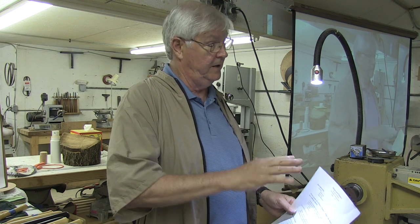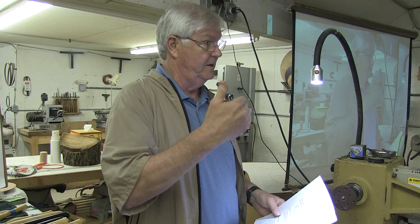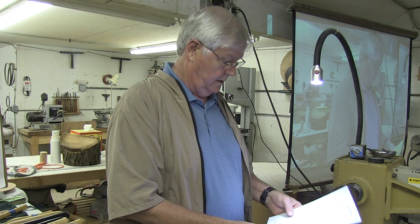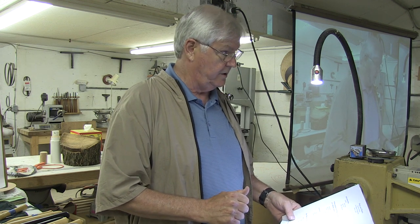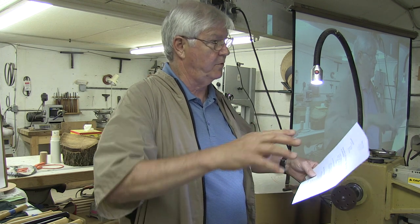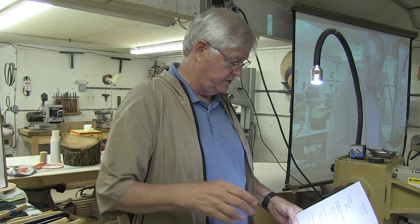In fact, if it's a thin piece of wood, if you're kind of on the thin side, you want it to be a very slight incant. Otherwise, you won't have any differential between the rim and the depth of the platter. So it makes a little difference what you're working at. It can be slightly curved. You just don't want it to curve a lot because that's not altogether the feature. That's just one of the aspects. That's the frame to the picture. So you don't want to make it the whole story.